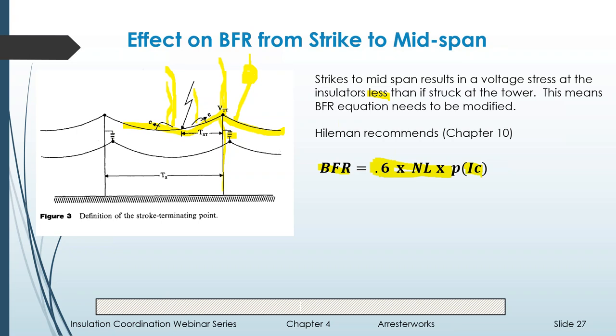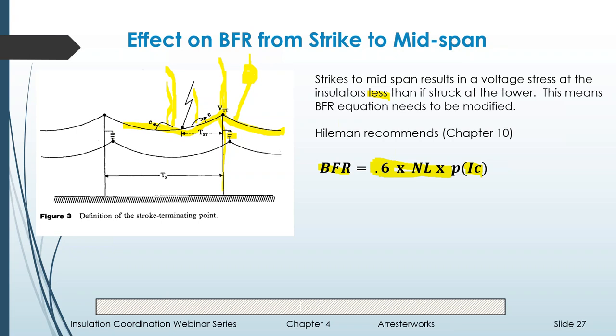Okay. So that's great. So we'll be looking in ATP, and here in a few minutes, we'll be looking for the I sub C that causes a flashover of the insulators. We'll be looking for a current that causes the flashover of the insulators, and that becomes I sub C for this equation, for this exercise. And that I sub C that causes the critical flashover is the one that you use in the shielding failure rate to calculate the shielding failure rate? No, it's not. Nope. The I sub C in the shielding failure rate is calculated strictly by that formula that I showed you before. Okay, let's move on. I guess it will become clear as we move on using and calculating I sub C. Yes. Well, if it doesn't, we'll go over it again.